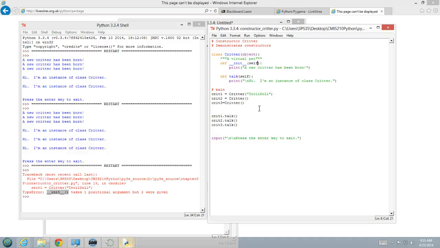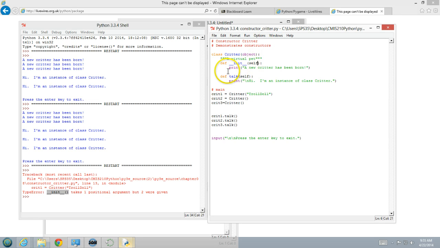On the top of page 227, we look at something called self.name. So we can change this just a little bit.